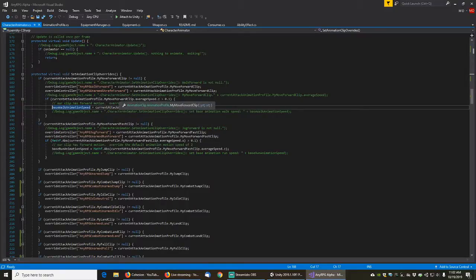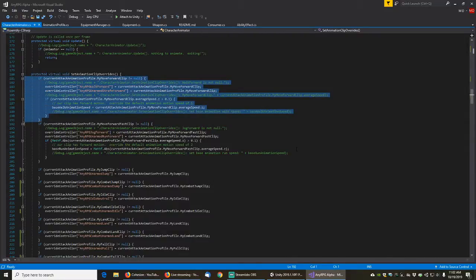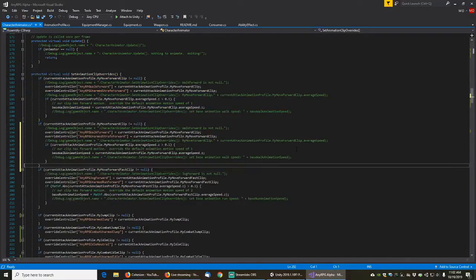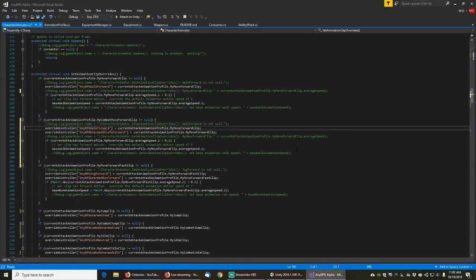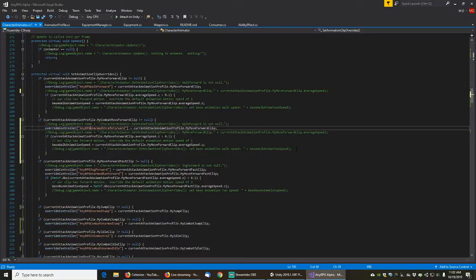Okay. So what we need to do basically is copy this block of code right here, and then we'll switch that out with the combat version of it. We don't need to set the combat version in there. We don't need to set the non-combat version there. And then we need to set these combat versions. Okay, good.